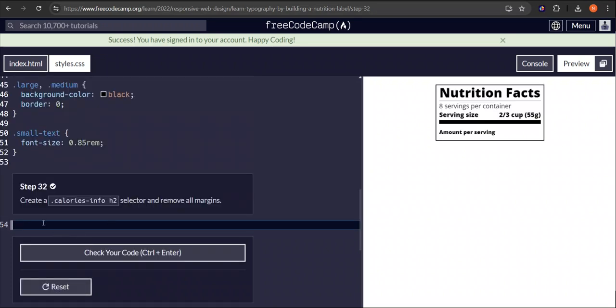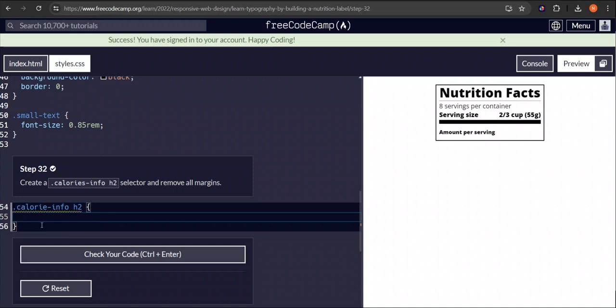All right, step 32, create a .calorie-info h2 selector and remove all margins.